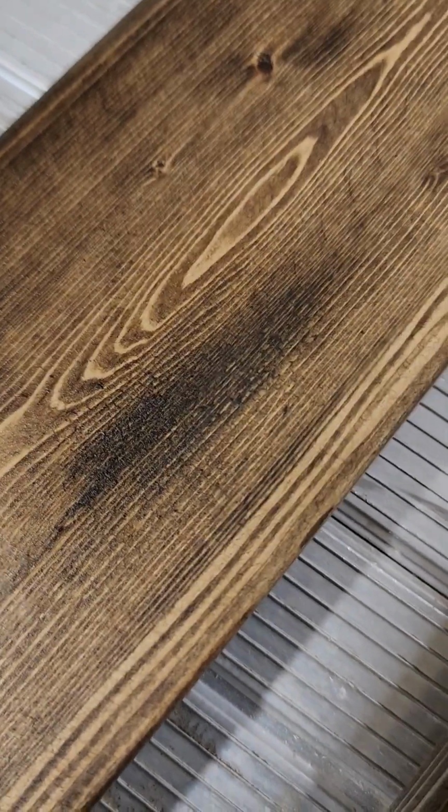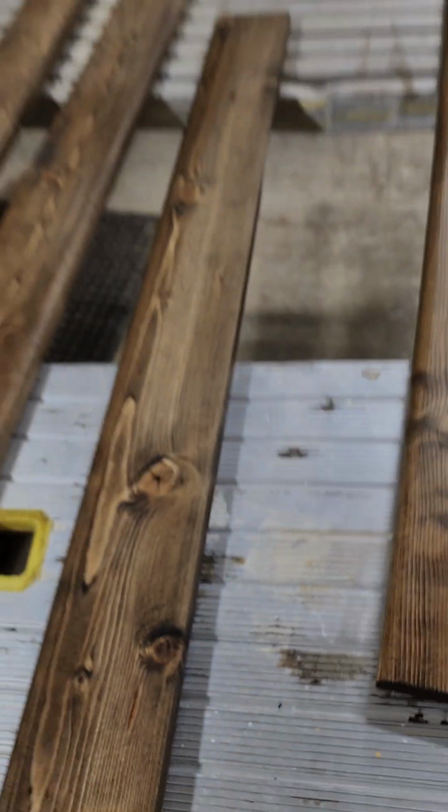I like it. It brings out the wood. Yeah, it looks good. Yeah, I like it. I really do. It's different.